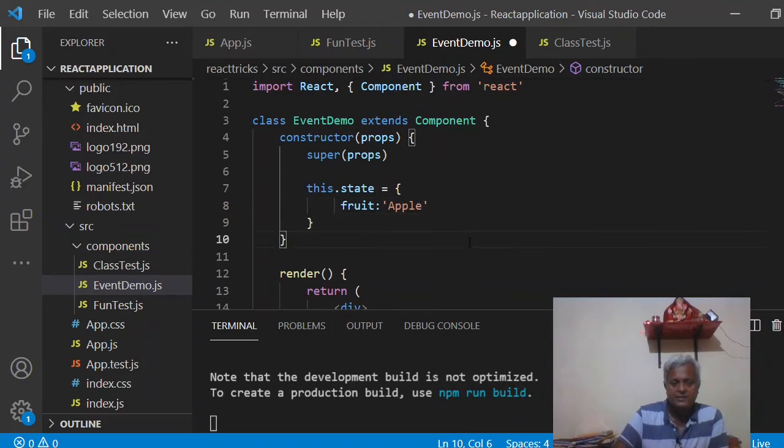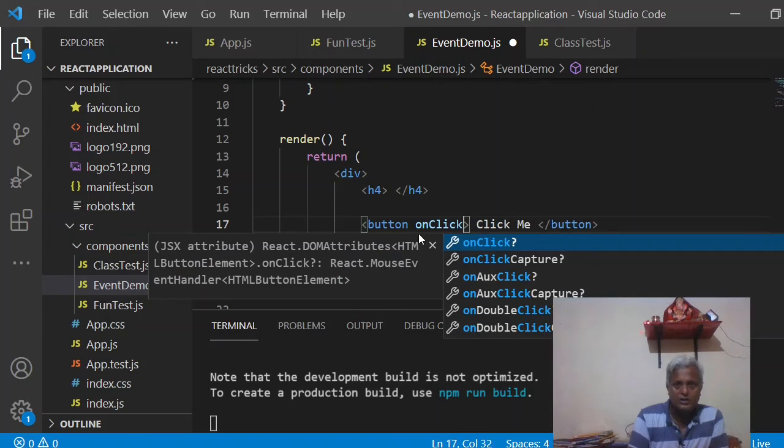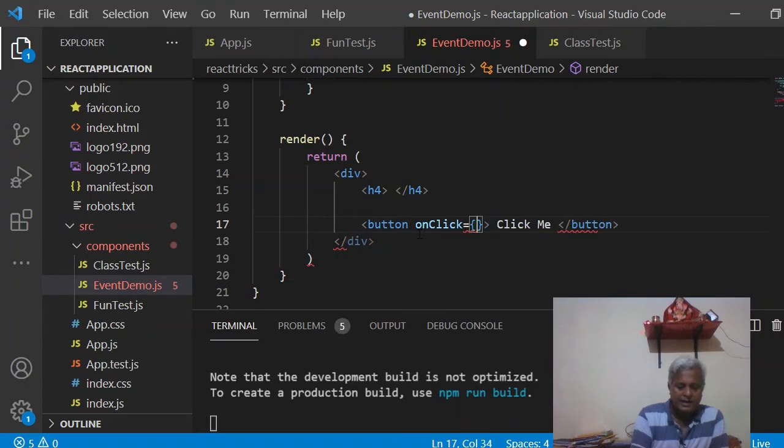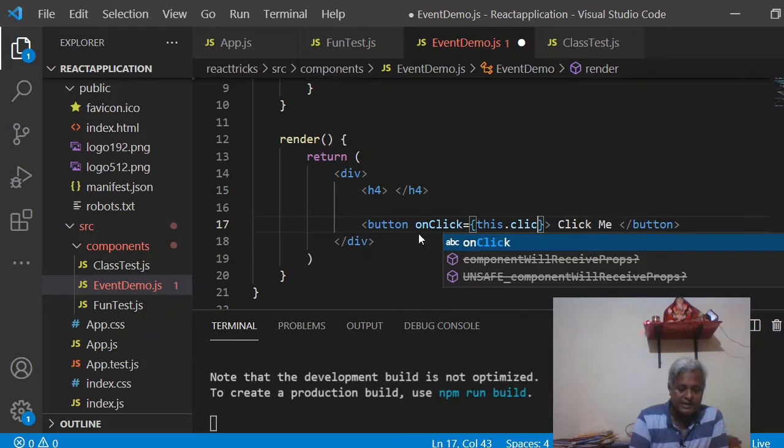This is the state, and here the button click, and then on click of this button, I want this dot, because it's a class component, so I have to use the this keyword, this dot click handler.